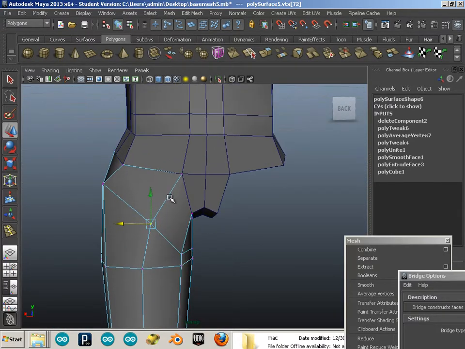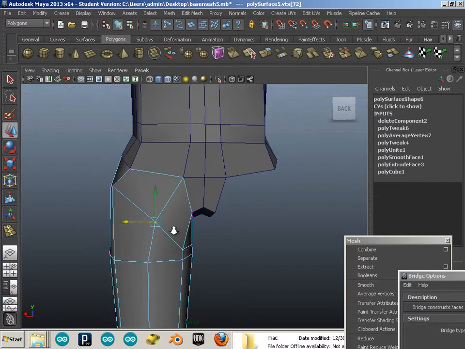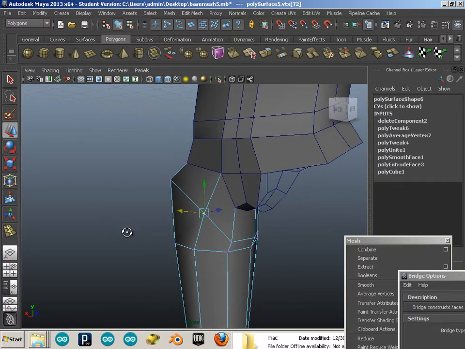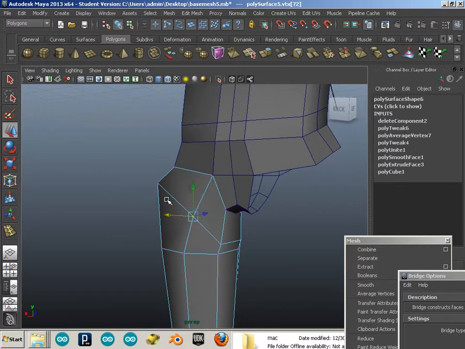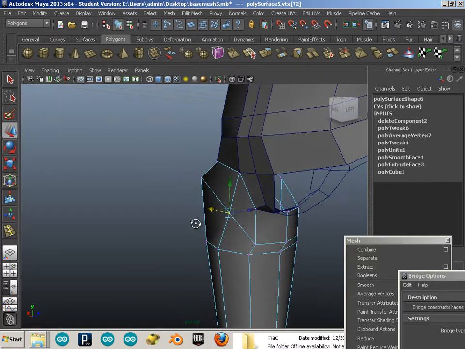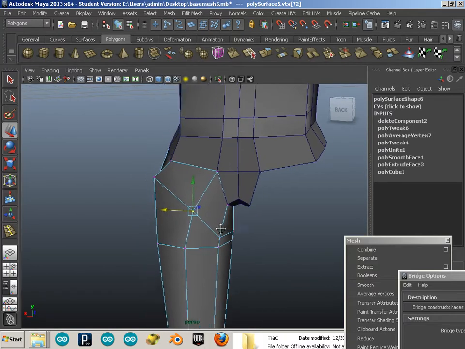Okay, now if I moved this to here, will that present any challenge? Well, it might. If you're going to go with a nude model, it would probably present a challenge for the butt.